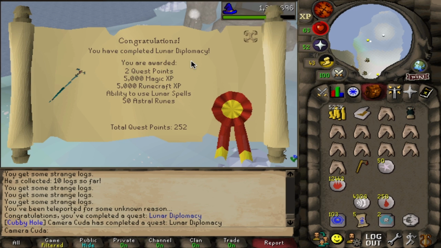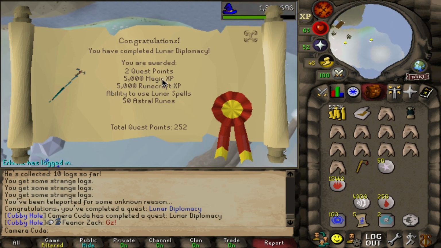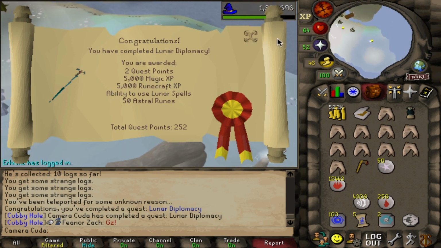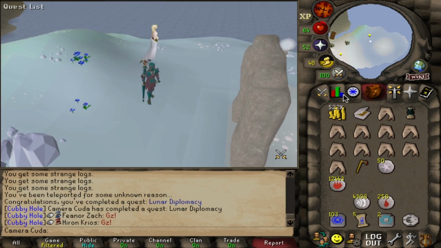Alright, boom, there's the end of Lunar Diplomacy. Definitely could optimize this quest a lot more if I had fully understood how to go about collecting all of the items from the squaws on the island. I did a lot of unnecessary kills, unfortunately, but even with that, it was not a very long quest at all, and I'm super happy to have it out of the way.